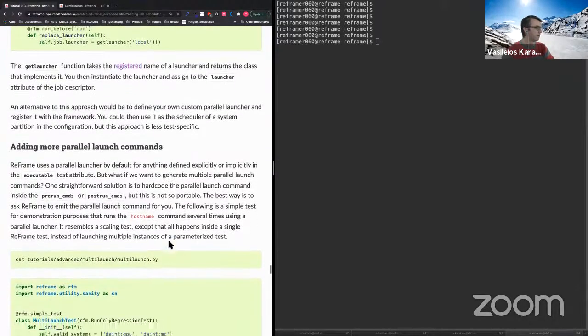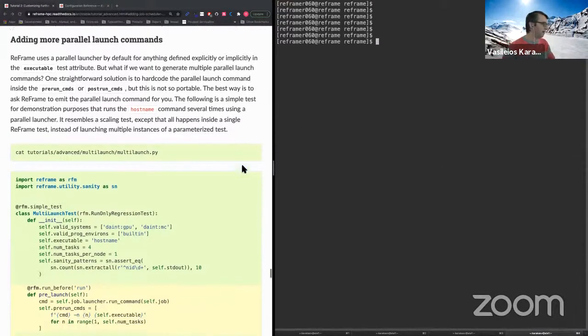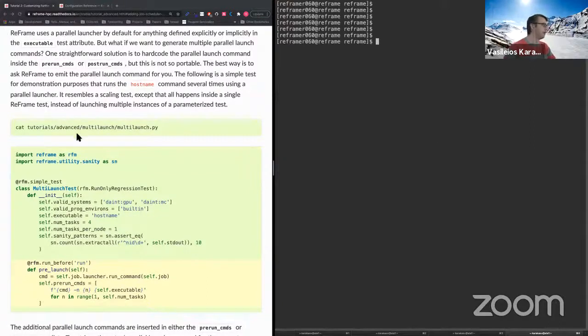Another thing is, okay, how about if I want to add more srun commands, more parallel launchers? In this example, we have a test that is going to run multiple sruns.